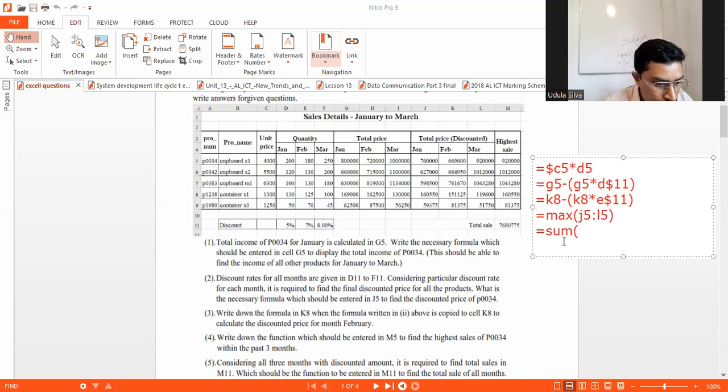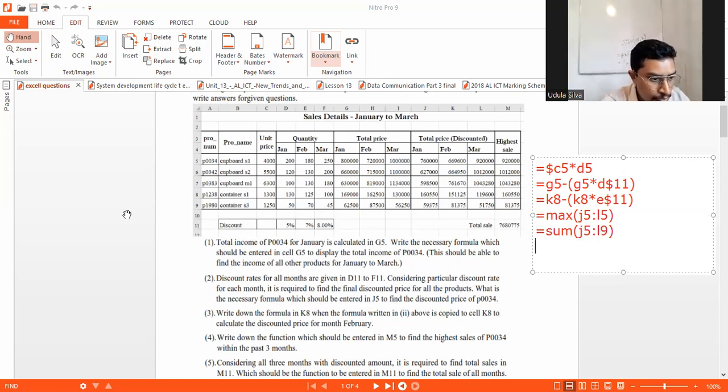Equal sum for all 3 months total. Equal sum J5 to L9.